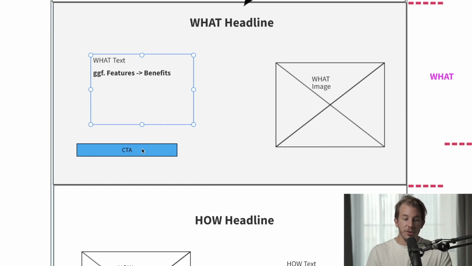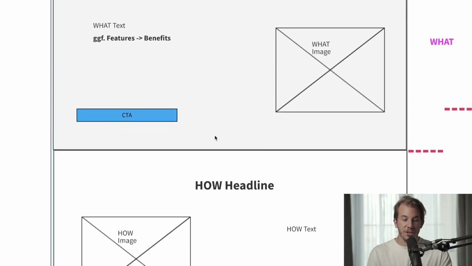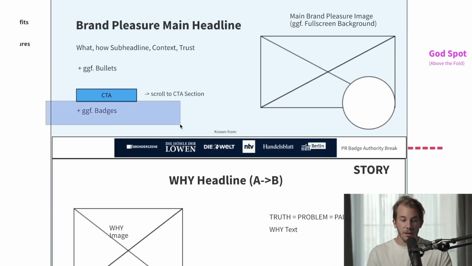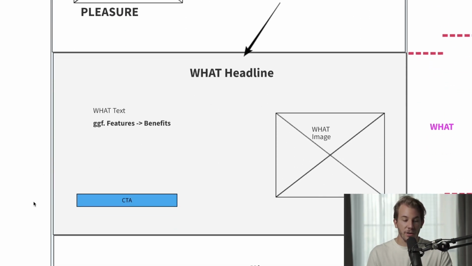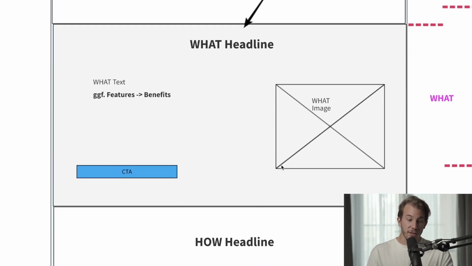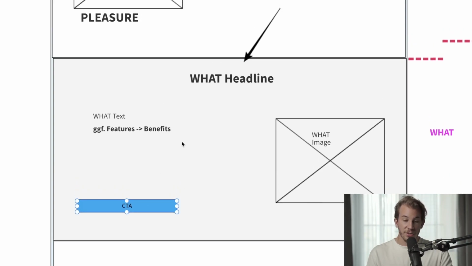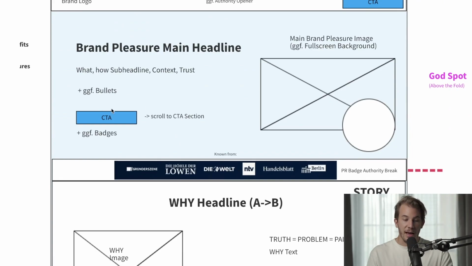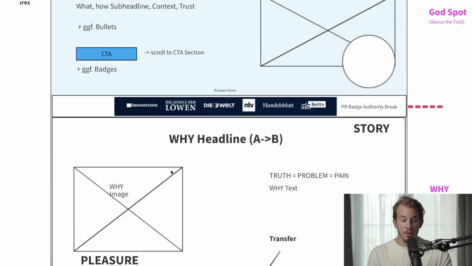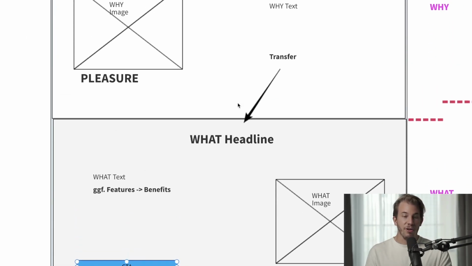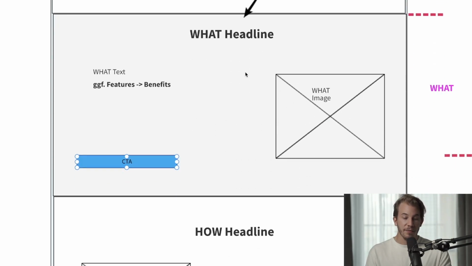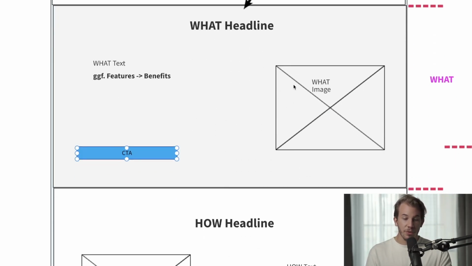And now, here you can put a call to action button. And below these images, or below the button, you can always put badges like here, like the free shipping badge, or in stock now, get yours now badge. You can put all this here. And here, you put a clear, strong call to action. This is the first call to action on your page after the main call to actions from the Godspot, because now the customers are ready. They've understood the why, they've understood the what, and most likely they are already highly motivated to get their hands on this right now.